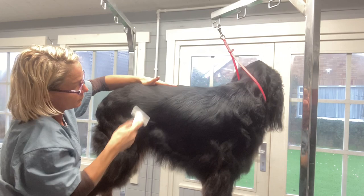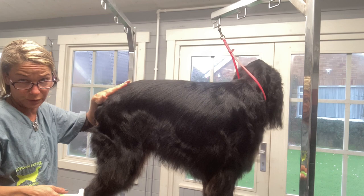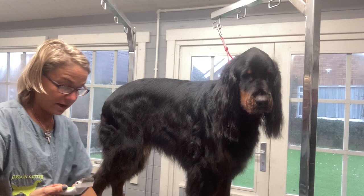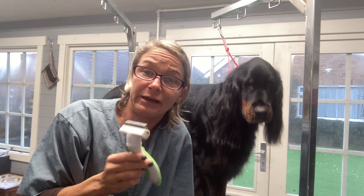I don't take out too much of his croup. As you can see, it comes down a little bit, so I like a bit of padding on there. Stay. Right, so that was done with the rake. Highly recommended. It's really brilliant.